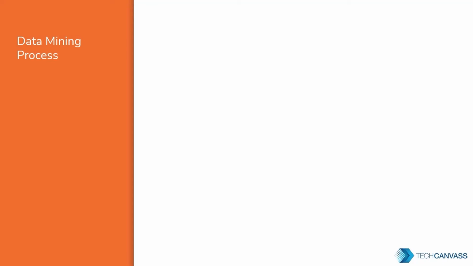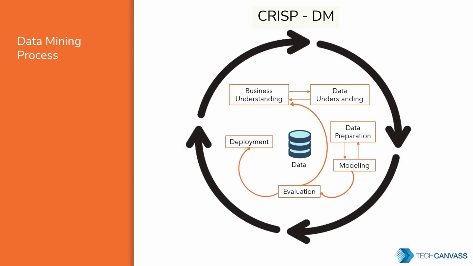We'll now look at the data mining process. This value extraction from data is done systematically using a framework called CRISP-DM, that is, Cross-Industry Standard Process for Data Mining. This is a widely accepted framework. It provides a structure to our thinking about handling data analytics problems. The outer circle here indicates that the process does not end with the deployment, but it can lead to new projects, maintenance, upgrades, learnings for the next projects, and so on. So let us explore this framework in detail.